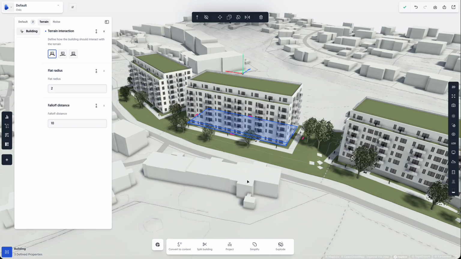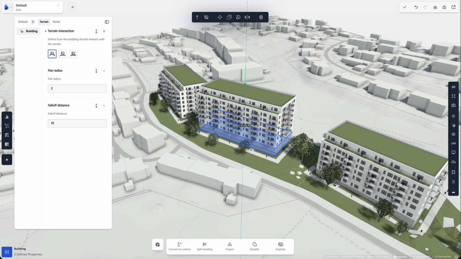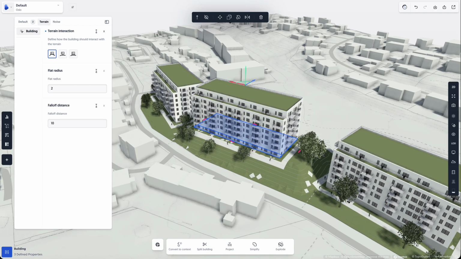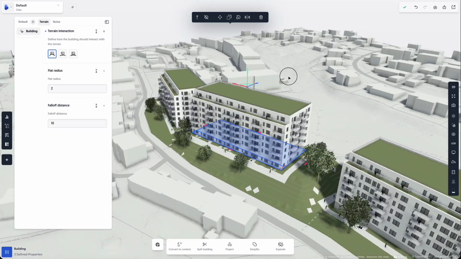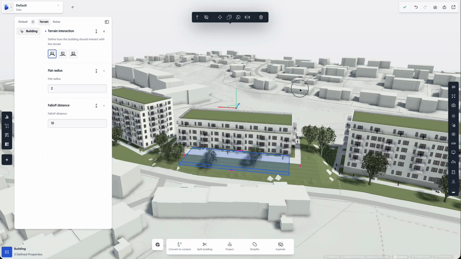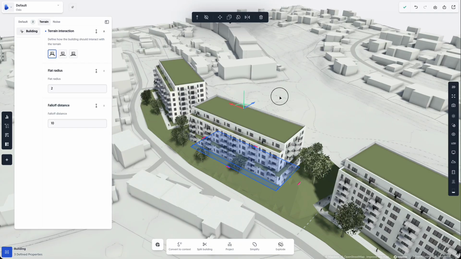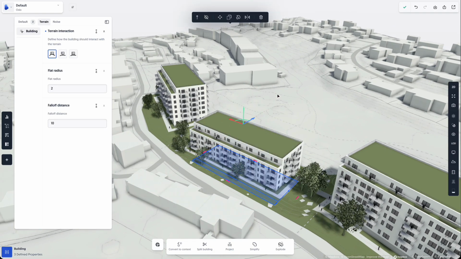Now watch what happens when I lift the building. I'll drag it up by 5 meters. The terrain follows the building, rising with it inside the pink handle area. Beyond that perimeter, the natural ground stays put, so you get a smooth ramp from the original slope up to the building's new platform. Now drag the building below its original elevation, and the same thing happens in reverse. Spacio carves the ground down inside the fall-off area to match. The natural slope outside stays alone.